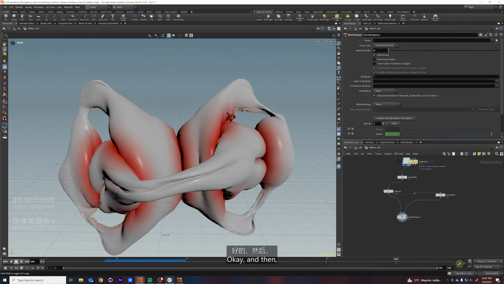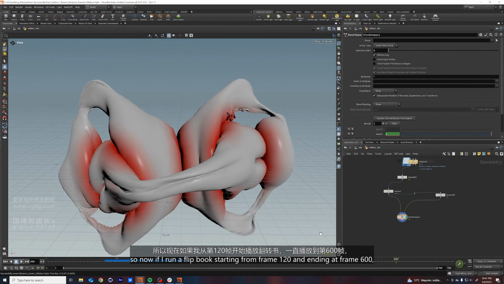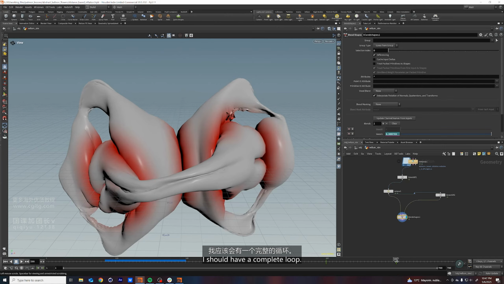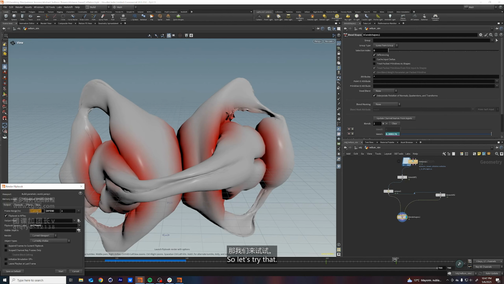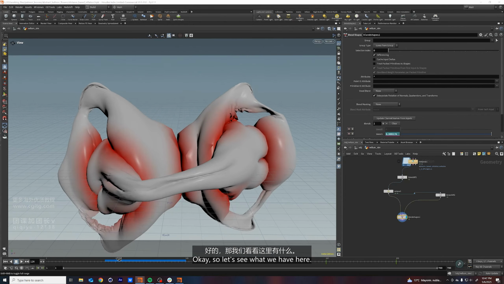Now if I run a flipbook starting from frame 120 and ending at frame 600, I should have a complete loop. So let's try that. 120, 600. It should just be an infinite loop.